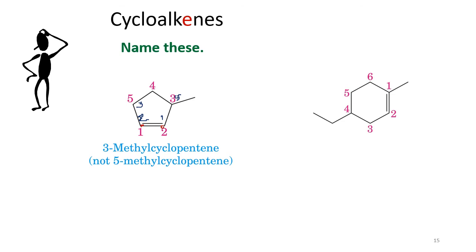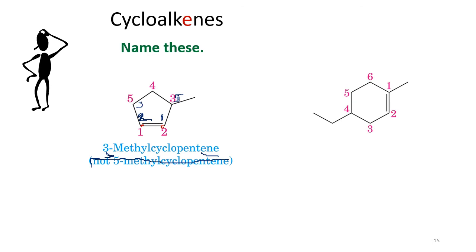And we choose the way that gets us to the substituent with the lower number. So that's why we choose the pink one. If we counted going the other way, with this being carbon 1, this carbon 2, we don't get to the substituent until carbon 5. So that's why it's not this one. And we only use a number for the substituents. We know that it's position 3 relative to where the double bond is. And so we don't use a 1 when we talk about where the double bond is for cycloalkenes.